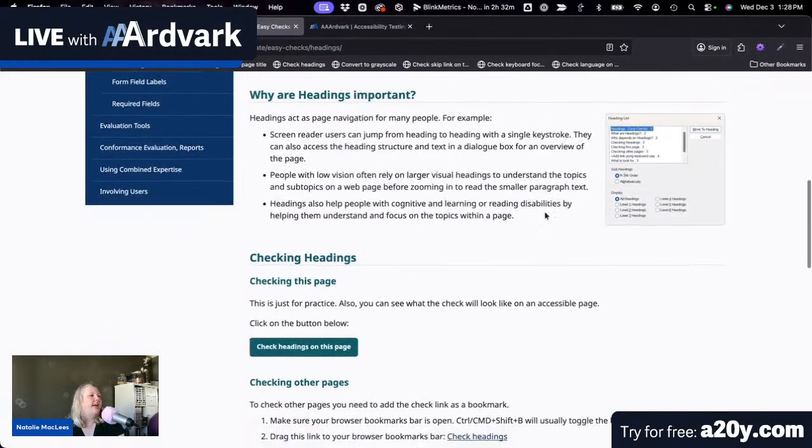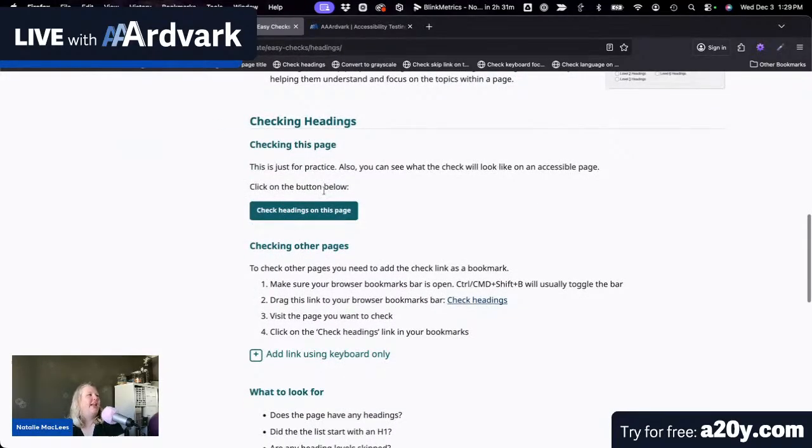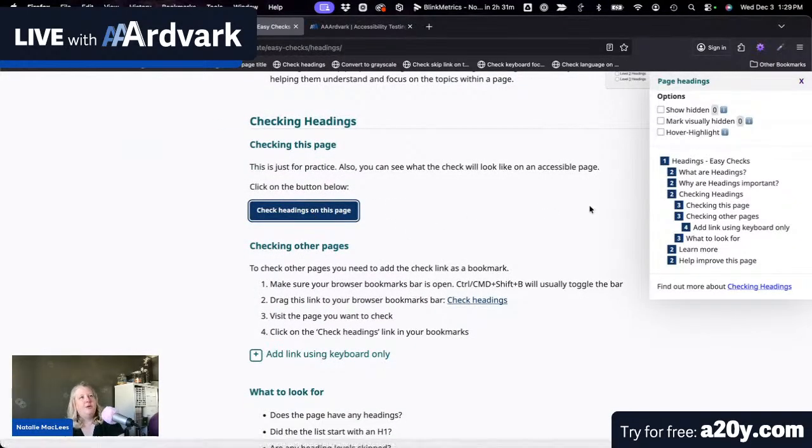All right, so we're going to check the headings on a page. So let's click this to see what this little bookmarklet does. It opens up this little menu on the side, and I can see what the outline of my document looks like. So I have an H1, which is great. Every page basically on the internet should have an H1 near the top of the page that tells me what this page is all about. Why does this page exist? Why is anybody visiting it? What's the content here? And most of the time that H1 is going to be maybe not the exact same as, but pretty closely related to the page title, which is what we looked at in the last check.